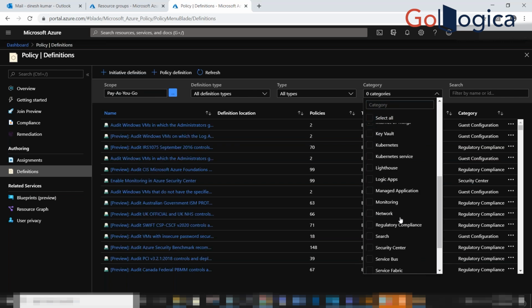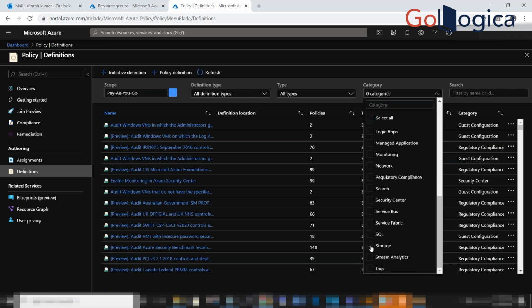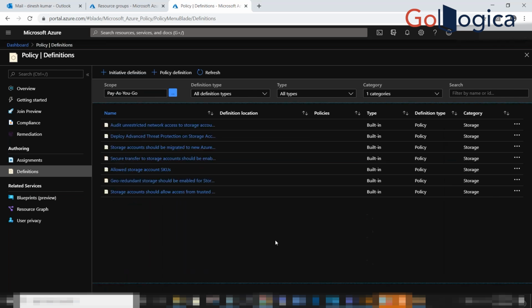Let me go with storage. In this one, I'll go with this option. Though I haven't covered the storage account, I'll give you a small introduction.